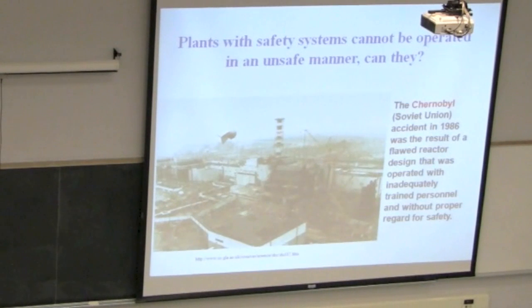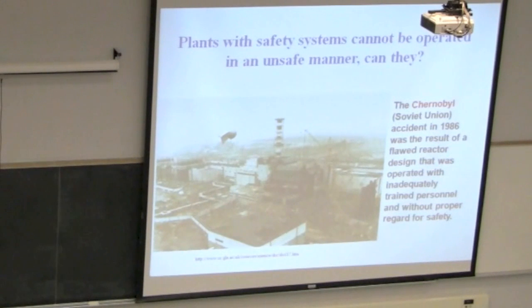So when it comes to systems and unsafe behavior, the first thing that people say is, well, let's put some safety systems in place. So we put in some feedback control loops, we put in some automation to keep the system from entering a region of unsafe operation. And so this is very, very common. You've learned in your process control course the basic PI loops. So these are automatic loops. The very lowest level of control in any company is the PI loops. Then you have some automatic loops above that. We're going to learn about that in the next class, that automatically will turn off equipment or turn on equipment as the case might be to prevent unsafe operations.